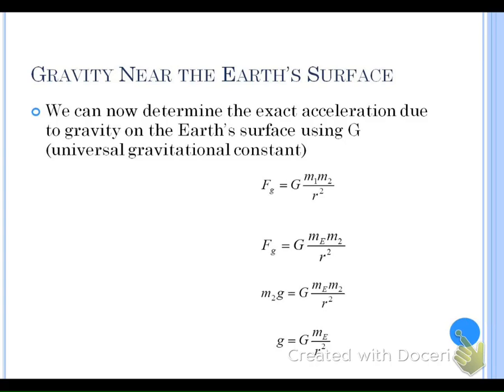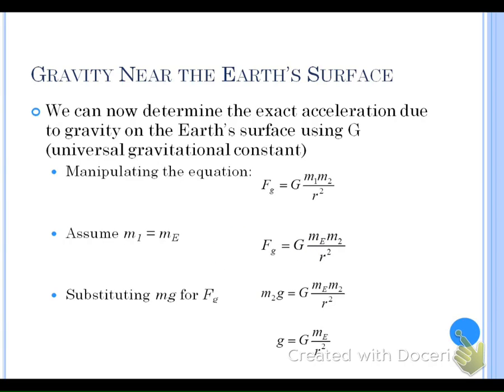So the derivation of this equation starts with the law of gravitation that we know right here, this force due to gravity. All we did for the second part is we substituted in the mass of the Earth for m sub 1. So one of the masses, if we're looking at acceleration due to gravity, has to be the mass of the Earth, since that's the biggest mass that we look at, and that's where our source of gravity comes from.